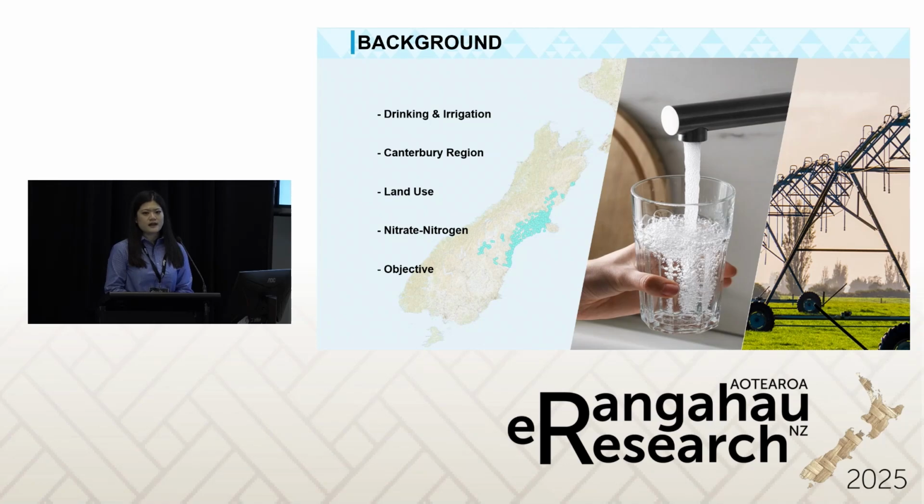And before we answer that question, we first need to determine how we measure the groundwater quality. And we use nitrogen concentration in groundwater as our quality indicator, because excessive nitrate can have a negative impact on human health and the environment. So we seek to model its value. To sum up our project objective, we will model the nitrogen concentration in groundwater within the Canterbury region and study its association with other features, including the land use.